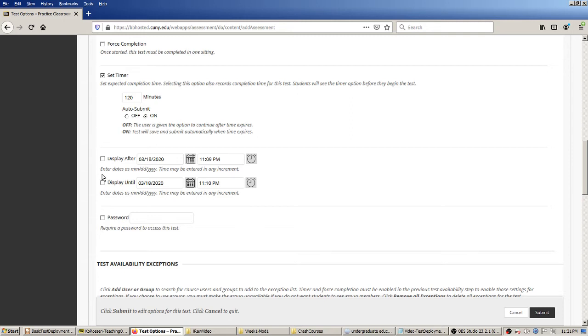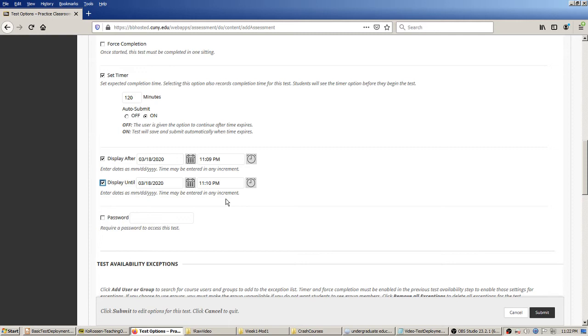So probably, thinking about the in-class behavior, the test paper is literally available physically just for a limited hour-long window. So you probably want to simulate that. And I'll also say that this is actually the strictest thing you can possibly use here. Once this date, if you set display after and display until, once this second date and time is gone, the students can't see, cannot click on, cannot access, don't have any hint that the test even existed, basically.